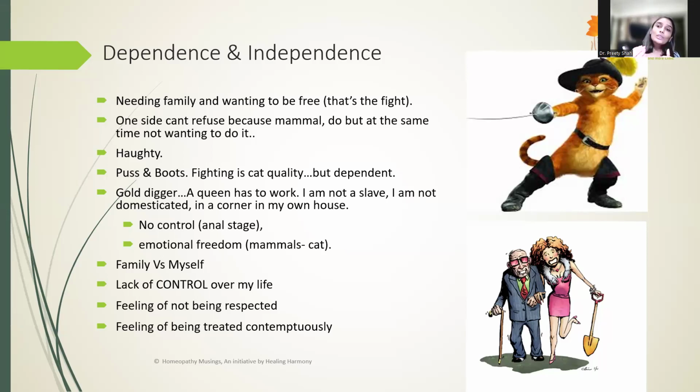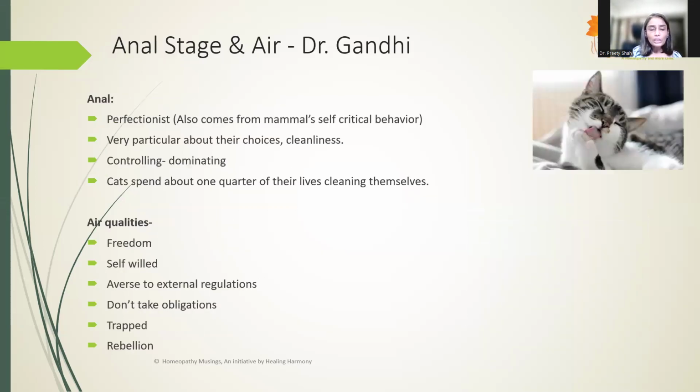So this is also seen in individuals who are stuck at this level. So Lac felinum belongs to the anal stage of development, and control you see as a big theme in this remedy. I already spoke about it. Along with the anal stage, there's a lot of haughtiness, a lot of adolescence theme, a lot of need for freedom, a lot of need to be a rebel, cannot tolerate dominance.